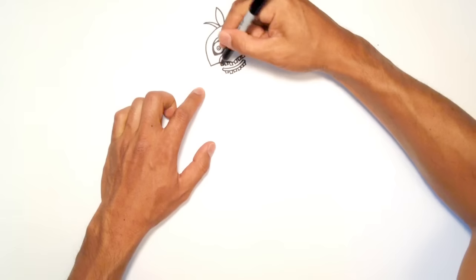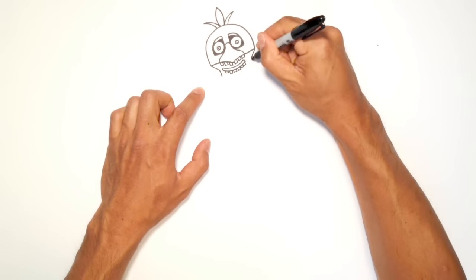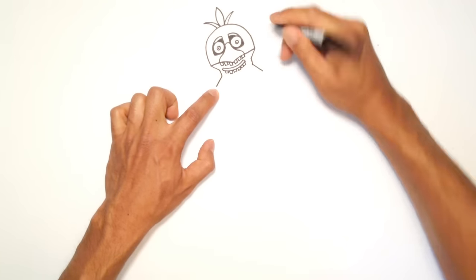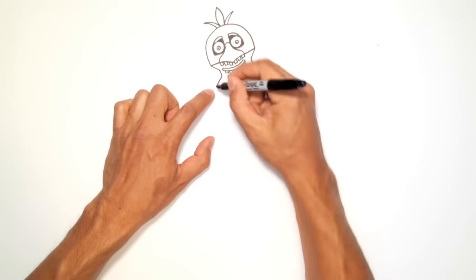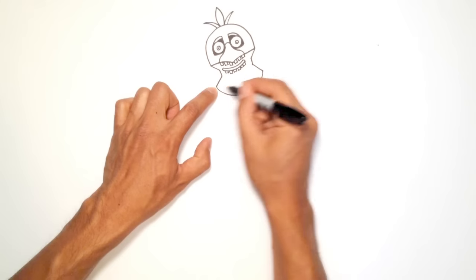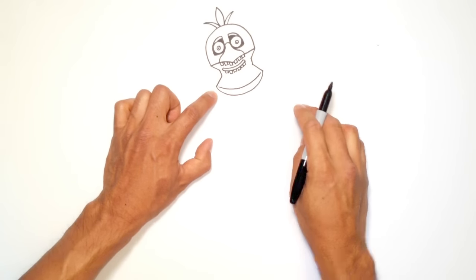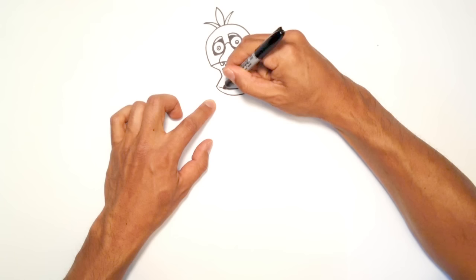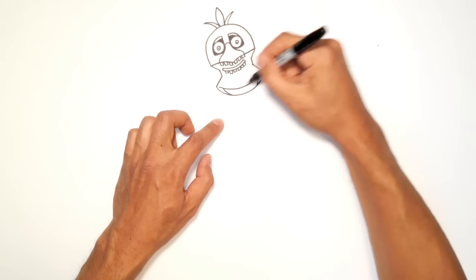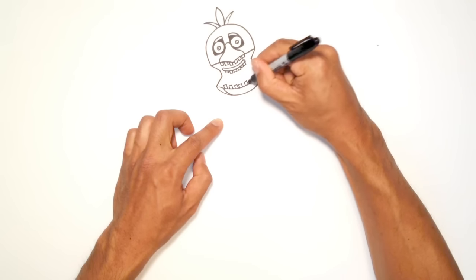From here, I'm going to go down from these sides to the inner part of the mouth. So from this corner, I'm just going to draw an angled line on the left and right, and from both sides I'm just going to come down a little bit. From here, let's draw a straight line angled out to the bottom jaw. Then I'm going to draw the bottom jaw — starting here, curving around and connecting the left and right sides. From these points, I want to leave a gap and draw a curve for the bottom lip. Then drawing a curve on both sides for the bottom beak, and the bottom set of teeth — just some half squares or rectangles for the bottom row, going all the way across.